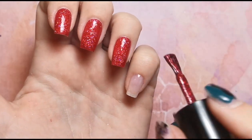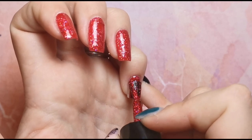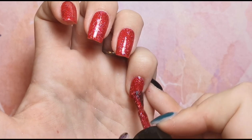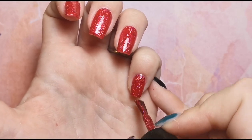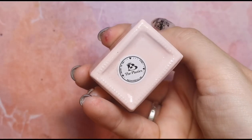I'm just applying this color — it is just so sparkly. It's called Mrs Claus; I'd say it's more like a ruby red, more of a pinky undertone red rather than pillar box red, but it is just beautiful. I'll do a second coat off camera and then come back for the design. The white I'm going to use is from the Jarbox UK boxes — it's called The Plastics — and I'll use that for the candy cane nail and the present.